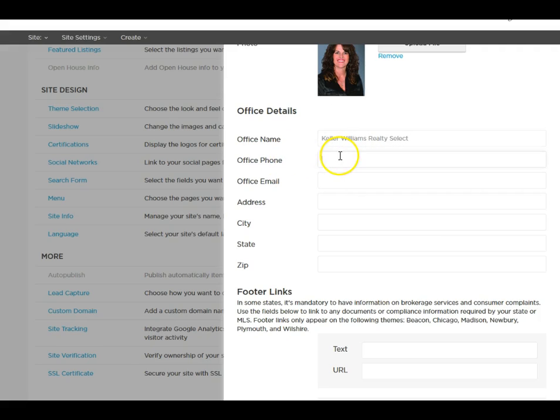And the office phone number, the office email, which could be your email. The office phone number will direct people to the office. If it's okay with your broker, you can keep your own phone number there, your phone number that leads to your office, if you have an on-site office, and the email that leads there. You put the address.